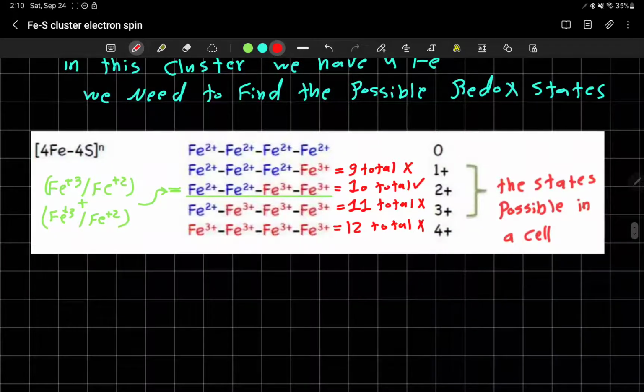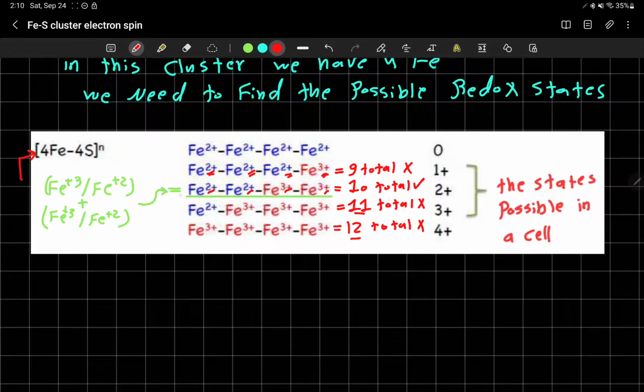And looking at this cluster and its possibilities, we see that there are 3 possibilities that exist in nature. These are the only states possible in nature. If we look at the irons one by one, we need 10. Here we have +2, +4, +6. It will give us 9 at the end. So 2, 4, 6, 7, 8, 9. It is not what we want. We want 10. If we look at this one on the other hand, 2 plus 2 is 4, and 3 plus 3 is 6. So 6 plus 4 is 10. And this is exactly what we need. If you see the others, here we will end up with 11, and here we will end up with 12, which is not the case that we want.